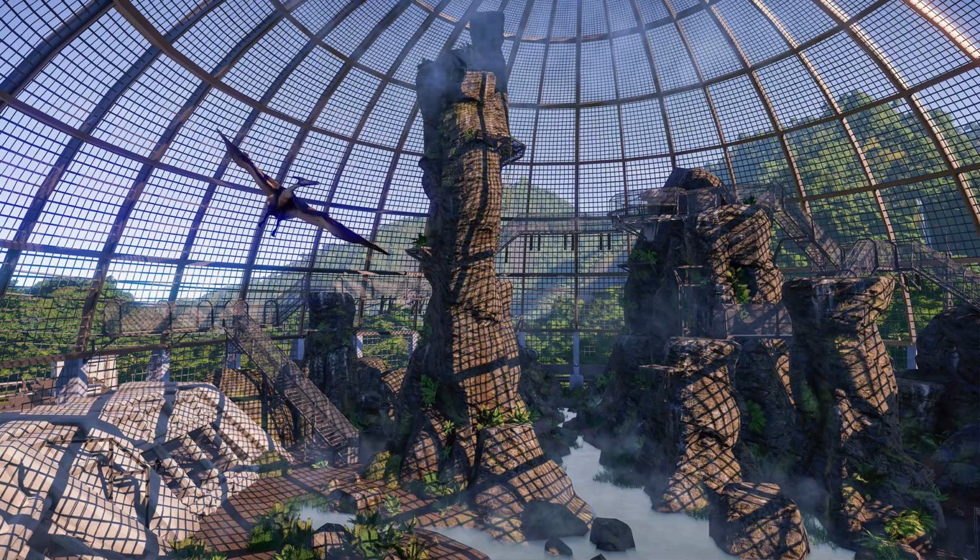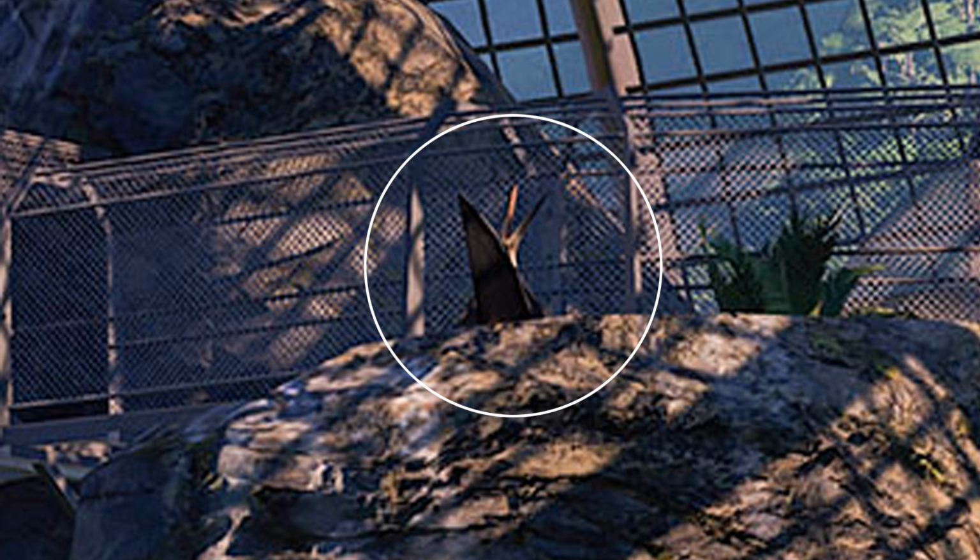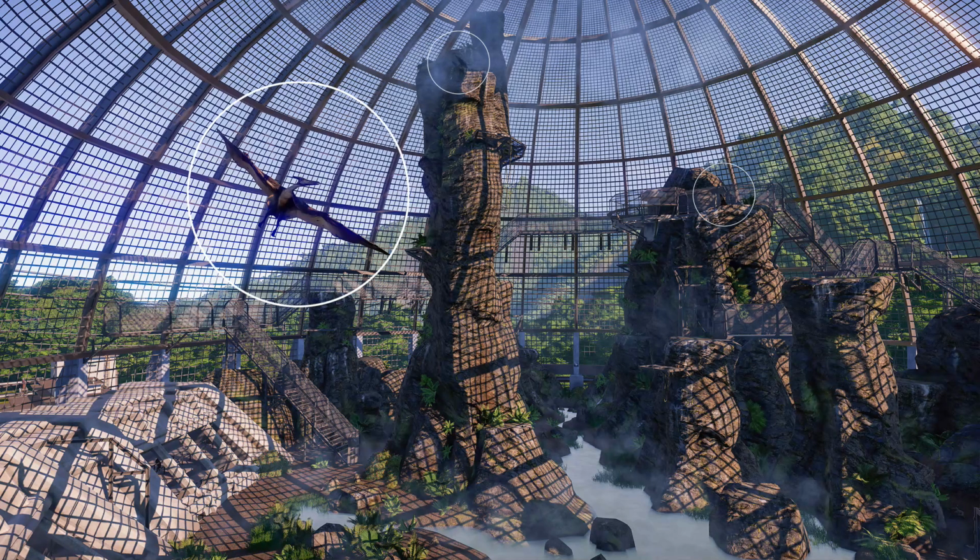Interestingly, and I definitely missed this at first glance, there's actually two other Pteranodons lurking in this aviary, and a little shout out to the Planet Zoo Discord of all places for highlighting these for me. One of them is sat at the top of the central pillar in a resting position facing away from the camera, the other is also sat down, this time on the right hand side pillar and right next to that caged walkway. This one is animated a little differently, it's rearing its head back as if it's crying out. Here are all the Pteranodons highlighted so you can see how spread out they are across the aviary.